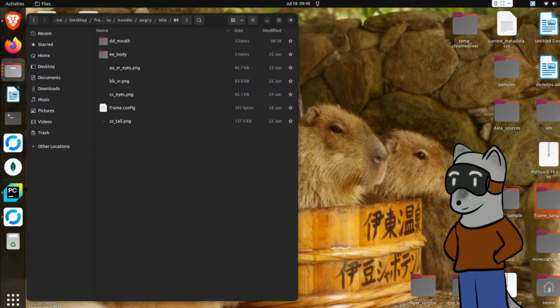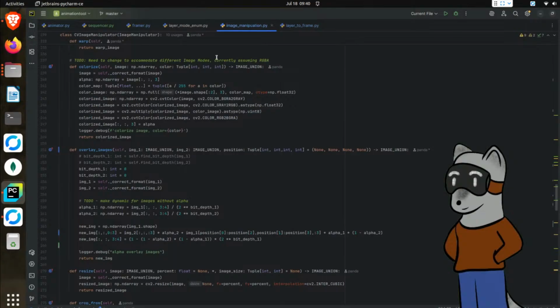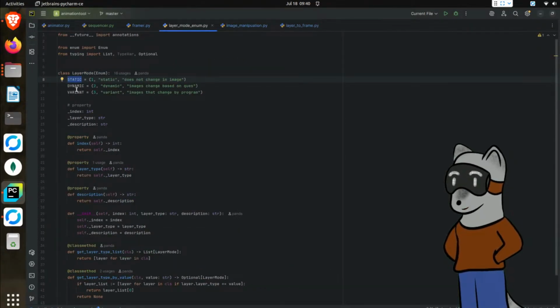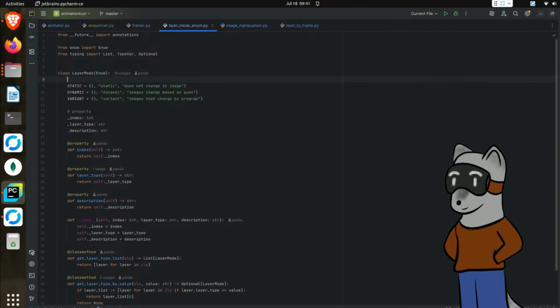Let's go ahead and add that into our code. So we have our layer modes: static, dynamic, variant. In this case, we can also add in keyframe. Instead of calling it keyframe, we'll call it key layer.